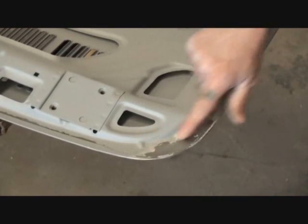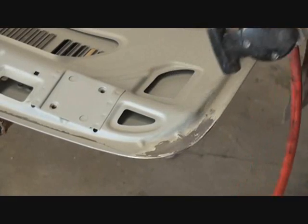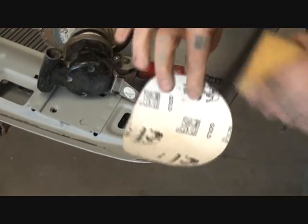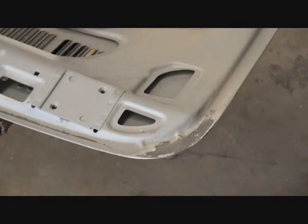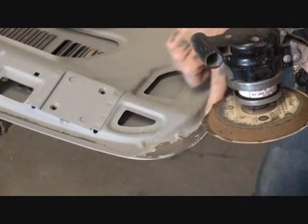Once we have come to this stage right here, we want to take our D.I.Y sander, and what we're going to do today is use 80 grit sandpaper on this, which is right here. This is an 80 grit D.I.Y sandpaper. We're going to go ahead and apply that to our sander itself. And then we're going to take our 80 grit and feather that area out.